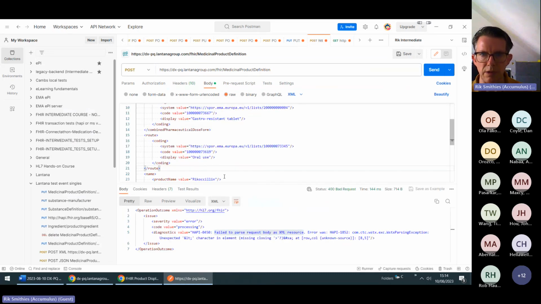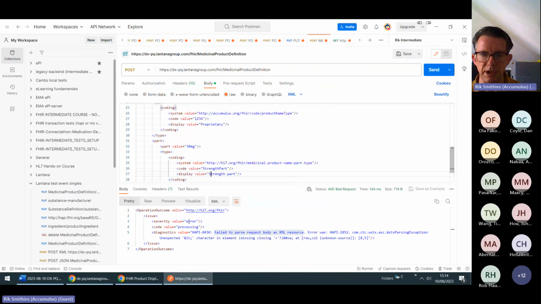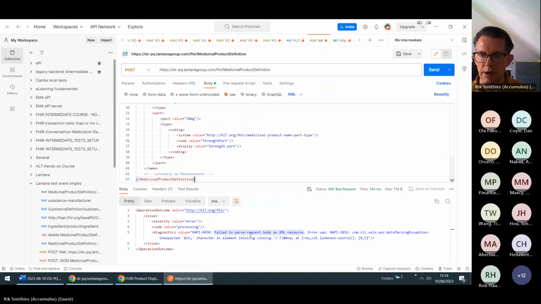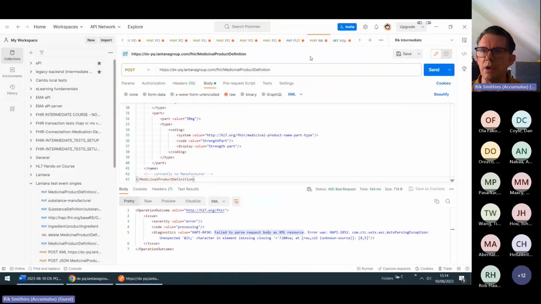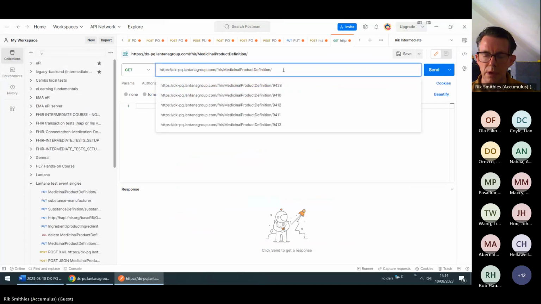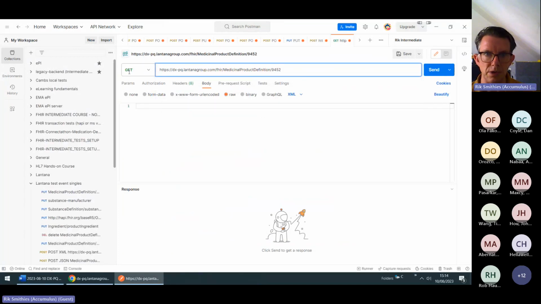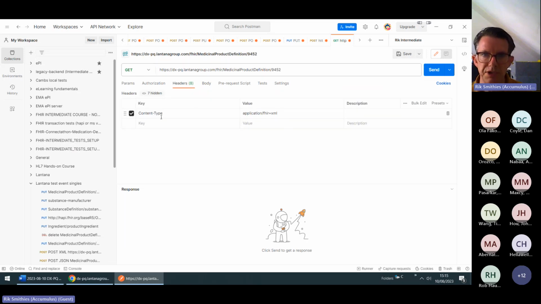Going back to the previous tab, I created two, I think, in the end. But I've lost it because the last one was not successful. So let's go back to here. It was that. So let's do a get on this tab. Let's check that. That's the same URL as before. It's my medicinal product type, and that's the ID I've been assigned by it. I'm leaving my headers as they are. I'm not sending any data, so I don't really need that in there. And if I send that, it will give me some.